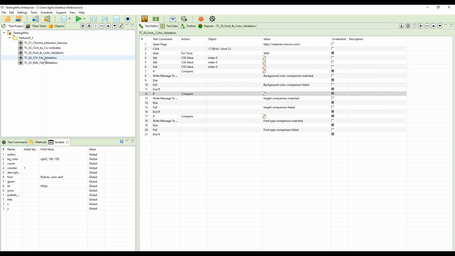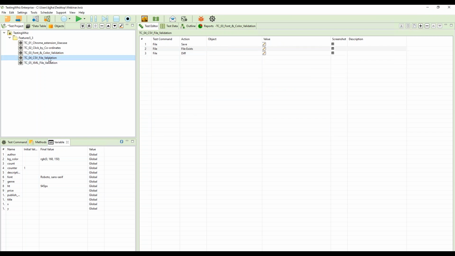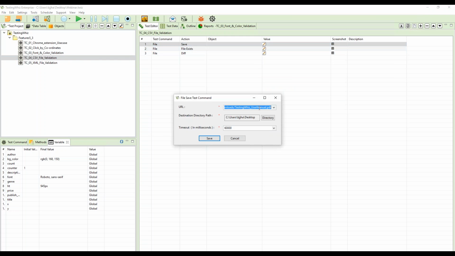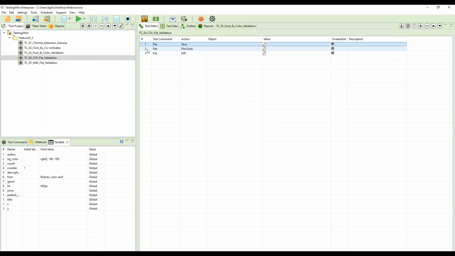Moving on, the fourth use case is about validation of files. Over here I'm downloading a certain file, a PDF file from a website, and then I'm validating that the file has been downloaded successfully.